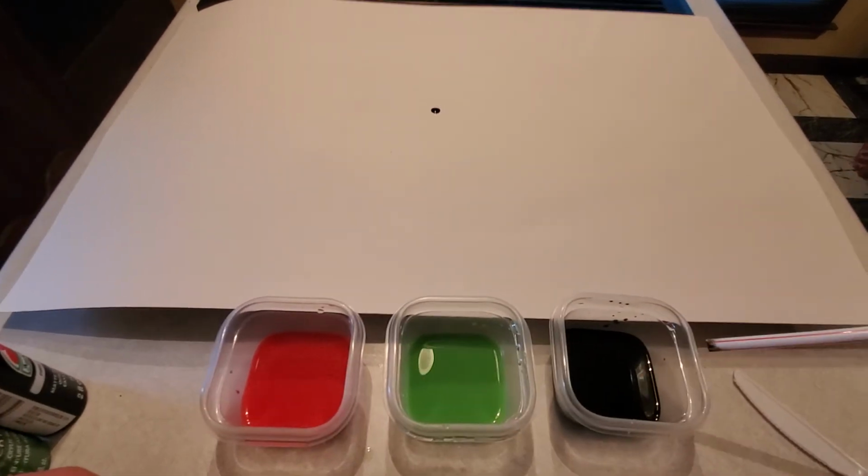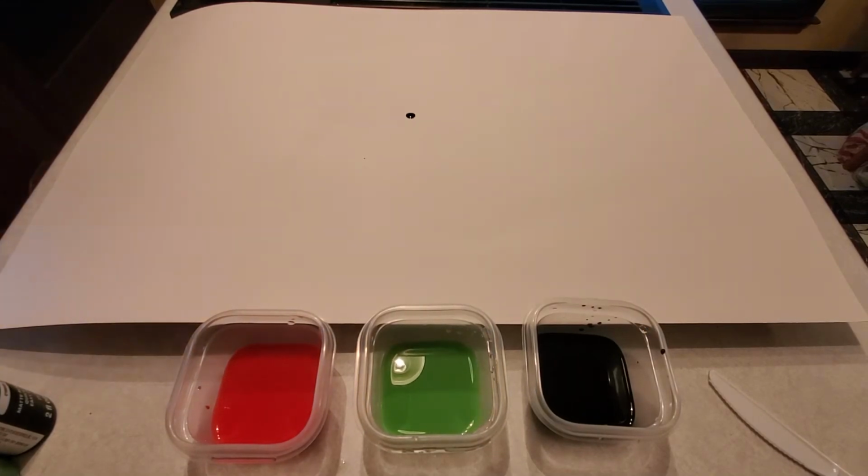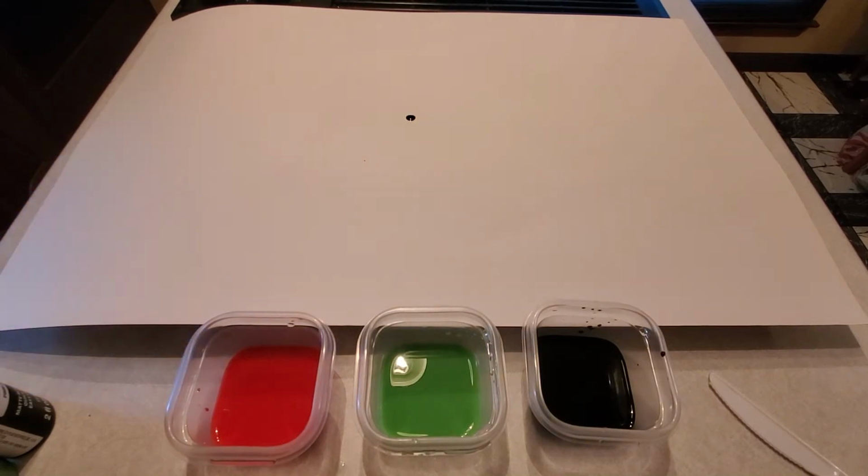Okay. Now before that drop dries, if you have one of those little suction cup droppers, that works just as good. Now, you're going to take your straw and you can blow it.